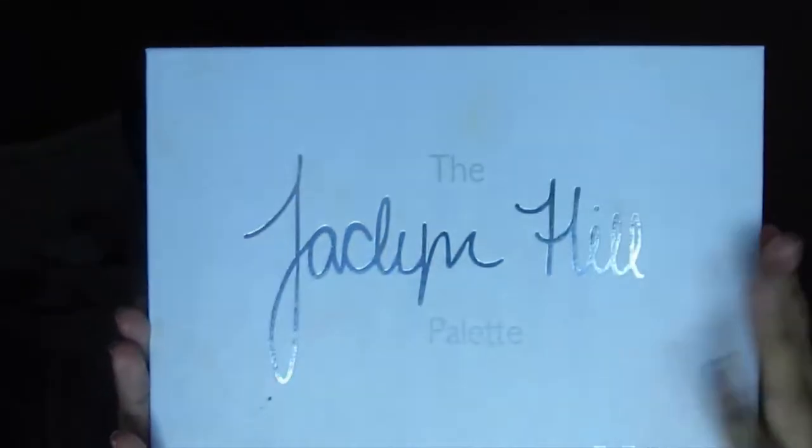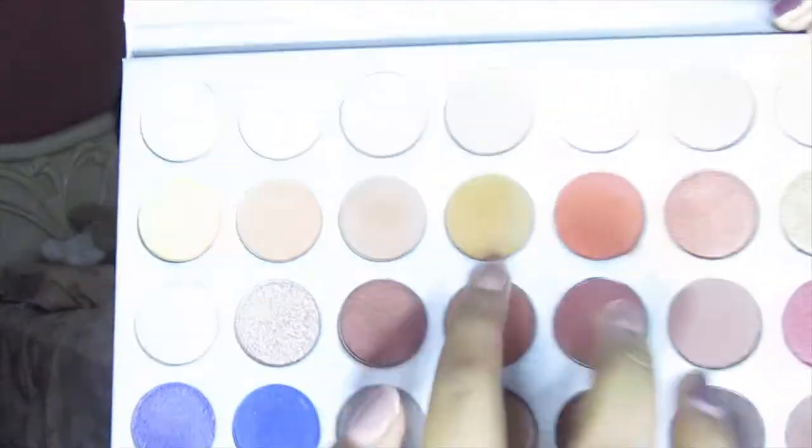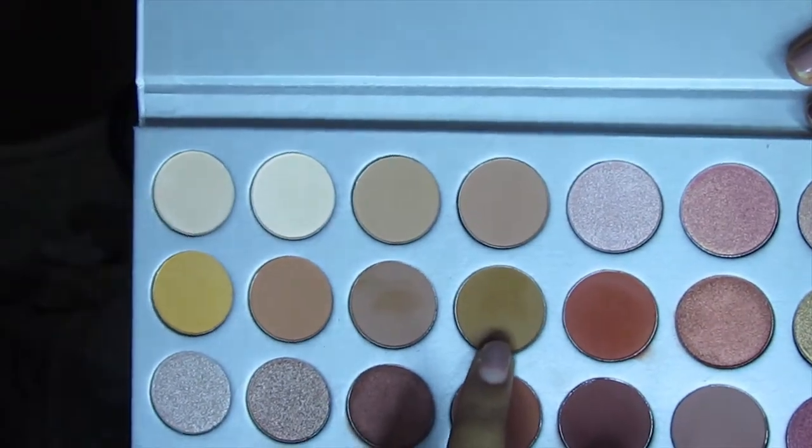Somebody asked me to do a peachy summery eye, so I'll try my best to deliver that today. Next, I'm gonna go in to the crease and I'm gonna use my Morphe X Jaclyn Hill palette. I'm gonna go into the shade Pookie, which looks like this. It's a very mustardy color and I'm gonna start building the crease with that.